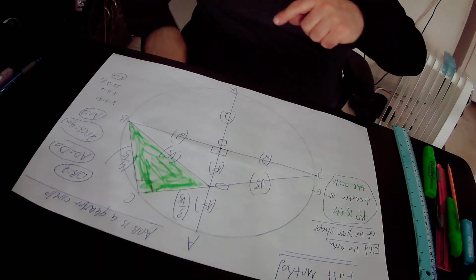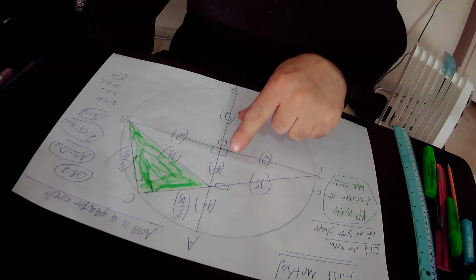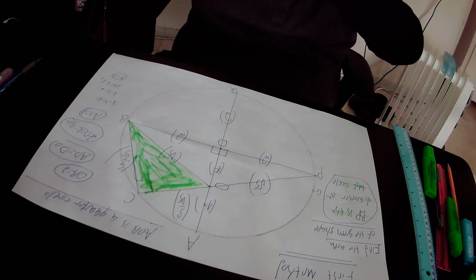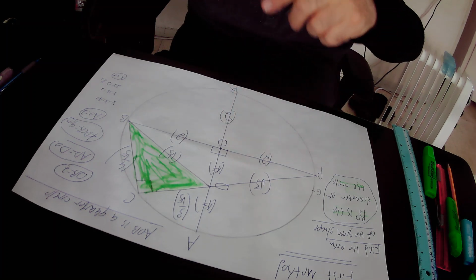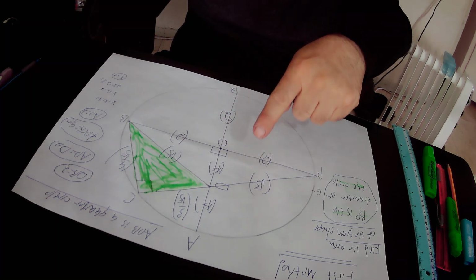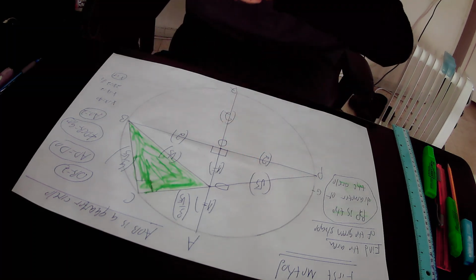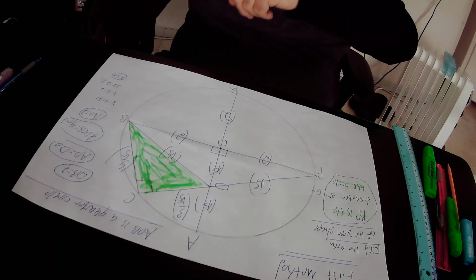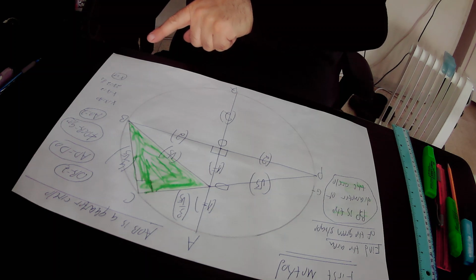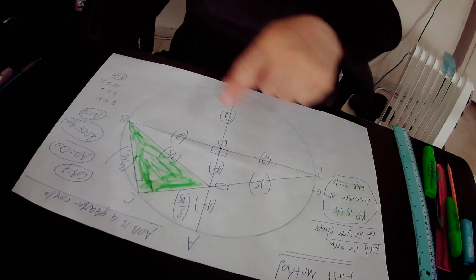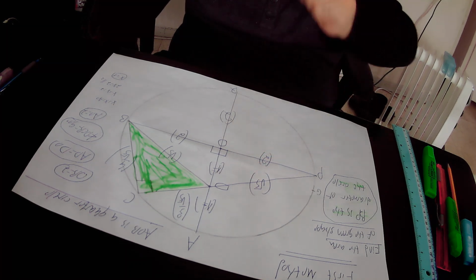So here AD equals DO. If we define AD as x, then DO must also equal x. AD, that is x, plus DO, that is also x, equals AO. But AO is 2, therefore AD plus DO equals 2. So x plus x equals 2, 2x equals 2. We divided this equation by 2 and finally found out that x equals 2 over 2, that is 1. So AD equals 1, and DO equals 1.